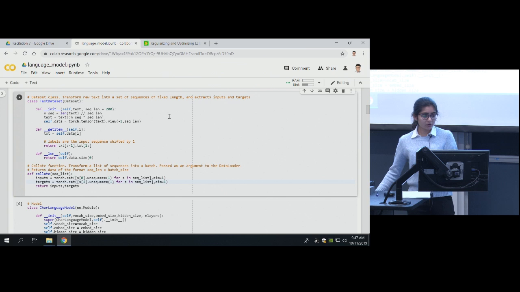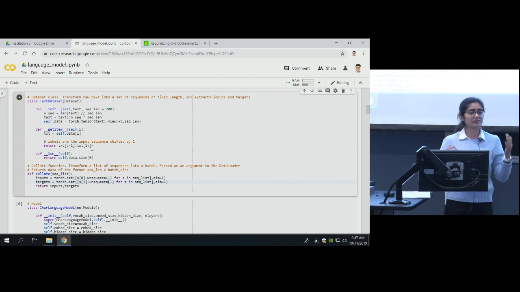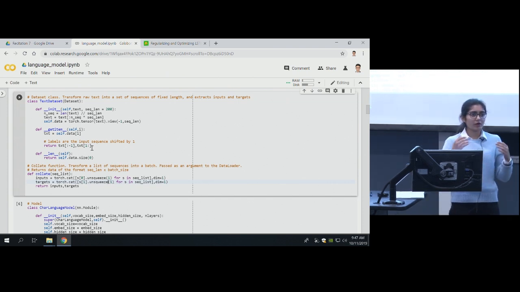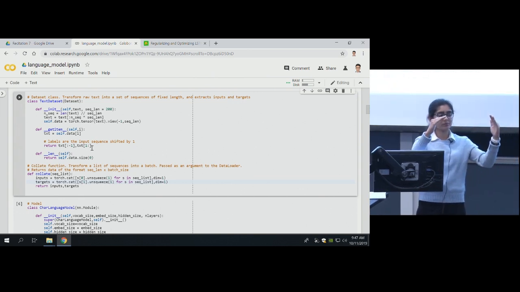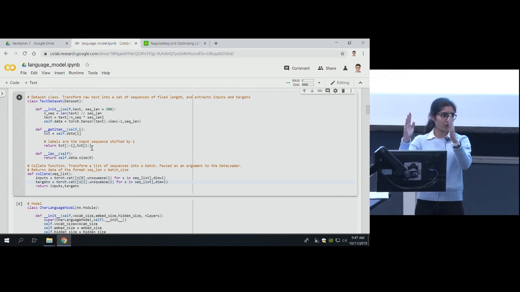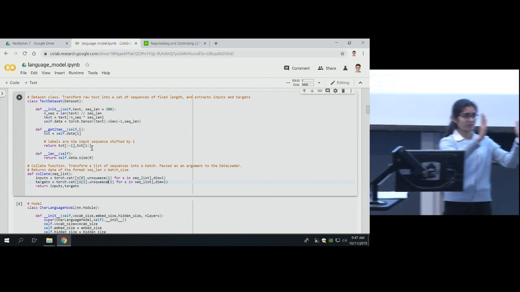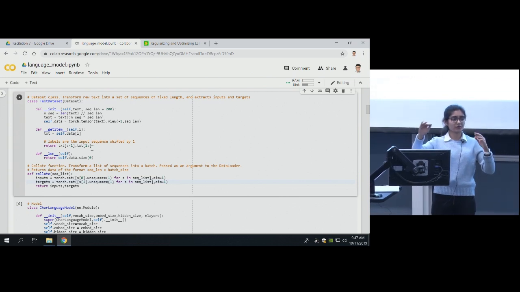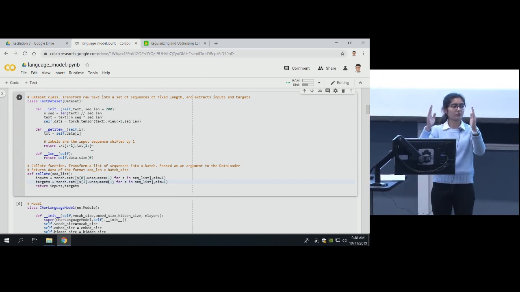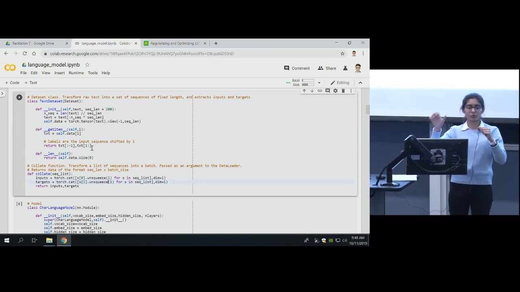So here also, as you can see in the get item, what exactly counts as the input and output in this kind of model? If you have a sequence of, suppose, 10 words, then your output will be that same sequence, but your window is shifted over by 1. So if you had a sentence that said the cat is brown, and your first window is the cat is, then what you want to predict is brown, right? So what's your output? Your output is that entire sequence shifted by one, so it would be cat is brown. And brown is the word that you're outputting.